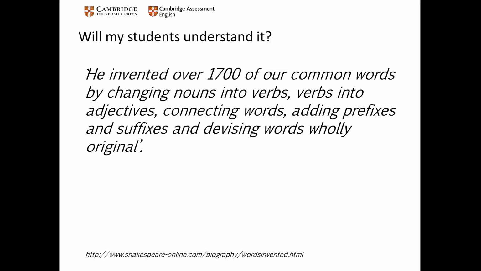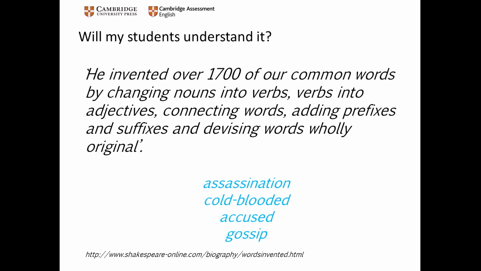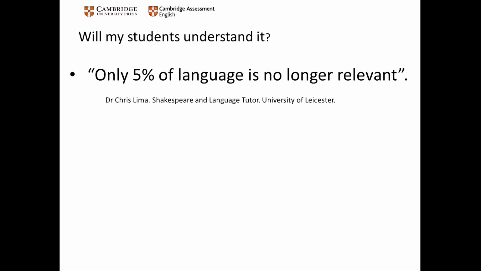Will they understand it? Well, did you know that Shakespeare actually invented over 1,700 of our common words? He was playing with language, he was changing it. That's why everyone thought that Shakespeare was a little bit crazy at the time, okay? He was actually inventing this language. Things like assassination, cold-blooded, accused, gossip, and of all that language, only 5% is no longer relevant.